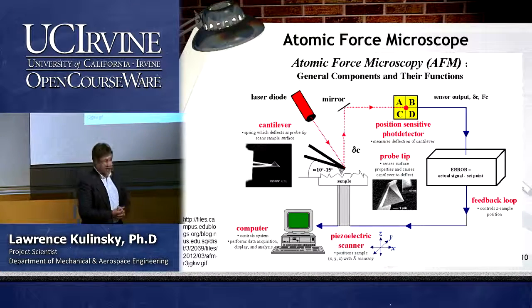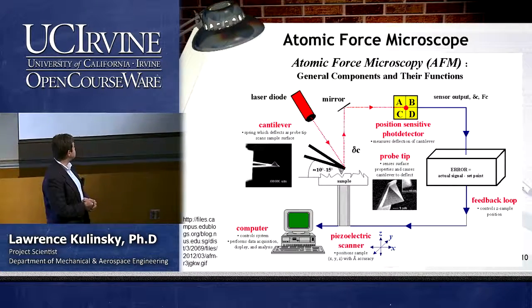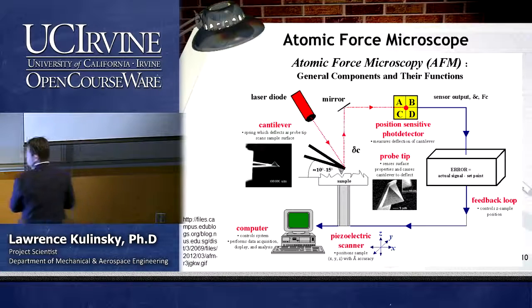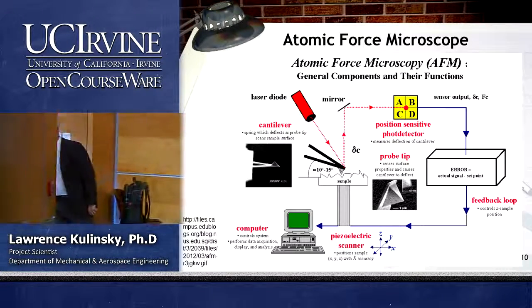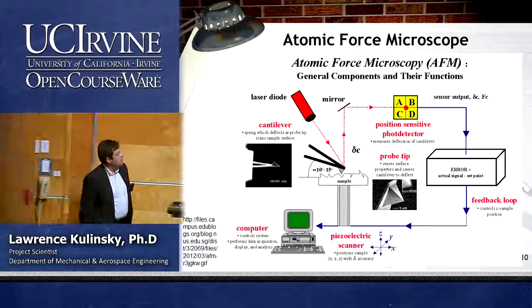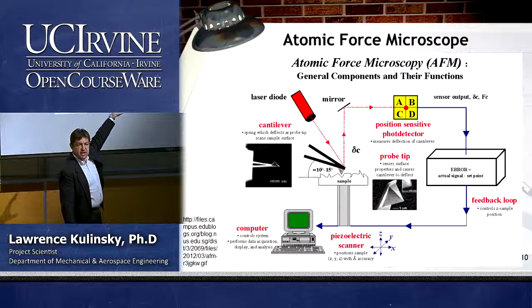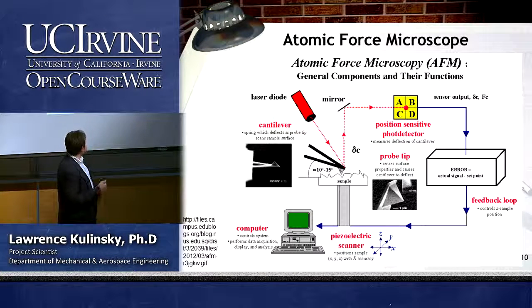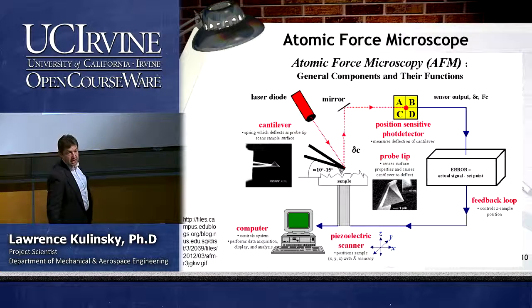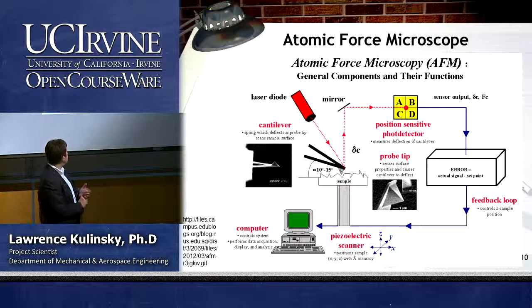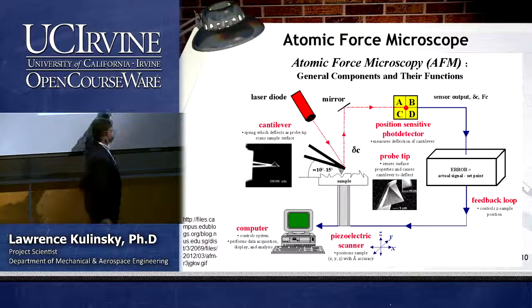So atomic force microscope, again, you will have our friends the piezoelectric stage positioning. One thing that you will have is force feedback on the cantilever. And the positioning of the cantilever would be given by a laser. So the laser shines down to the tip of the cantilever, the back side of the cantilever, back through the mirror, and you will have an array of light-sensitive diodes that will give you the position of the tip. Okay, so you measure force and you know the position, and you can analyze your data in the computer.